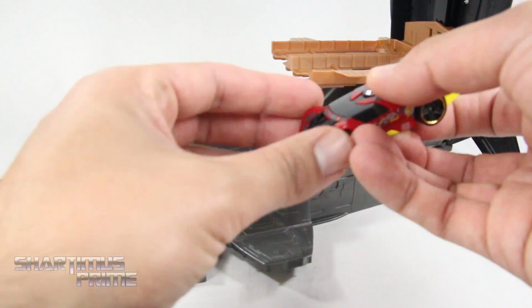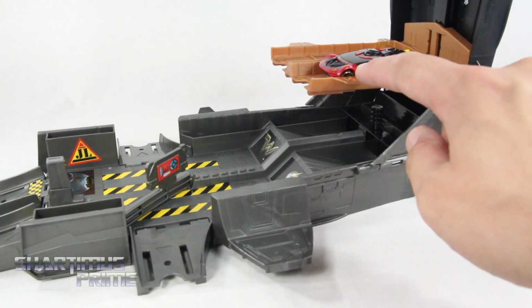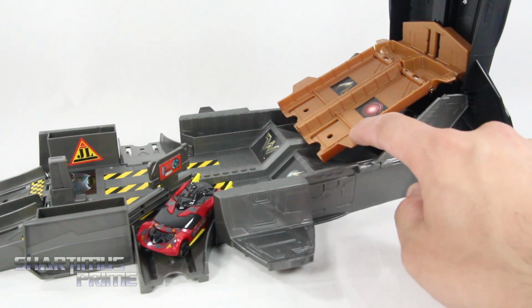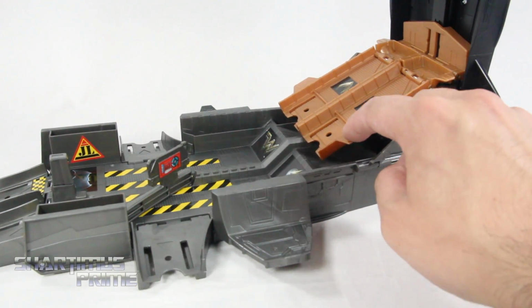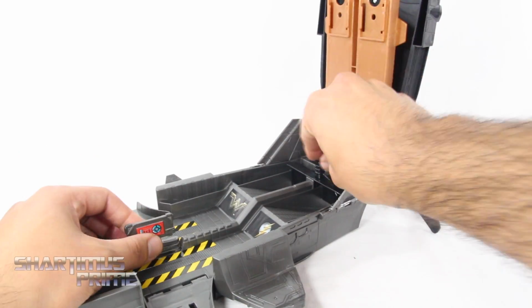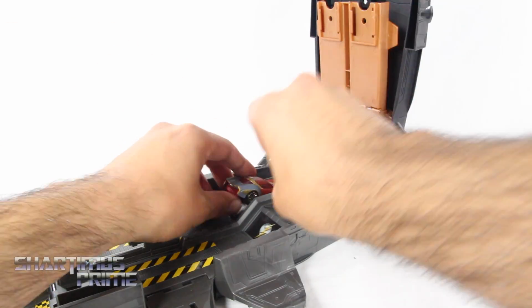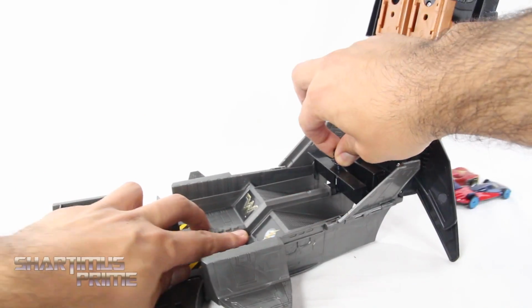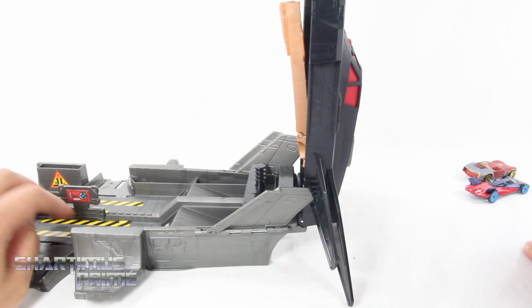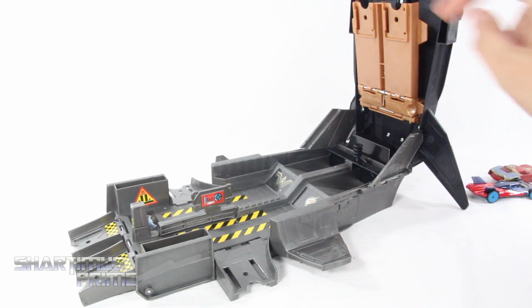Oop, I have to say I did get this to work with the Flash vehicle, and you actually want to push this down on this little tab right here, so check it out. Boom. I almost made it all the way through. Hold on a second, let's try again. There it goes. You also get the option, you have this whole backdoor feature right over here, which doesn't sound right, but you know what I mean. You can go ahead and lift this up, and then the vehicles just spit out the very back, which I think is very cool.